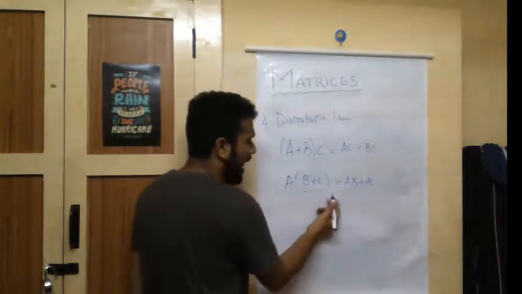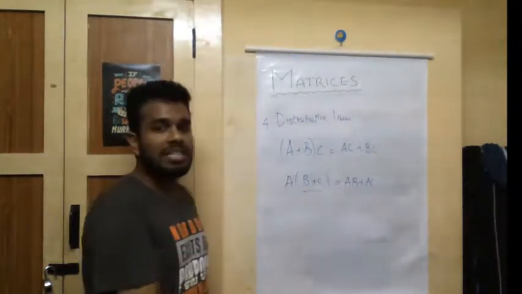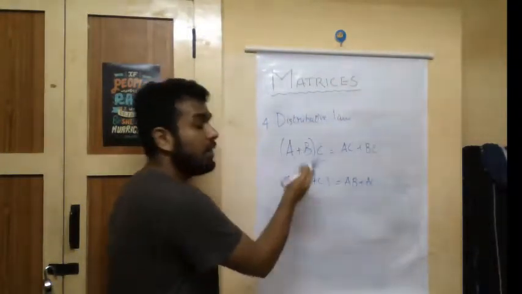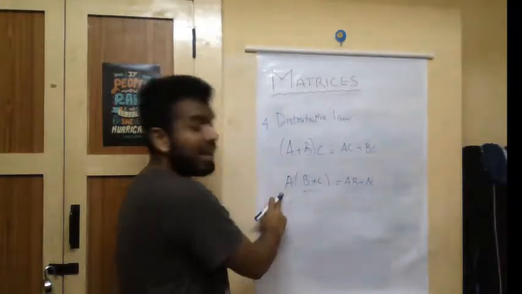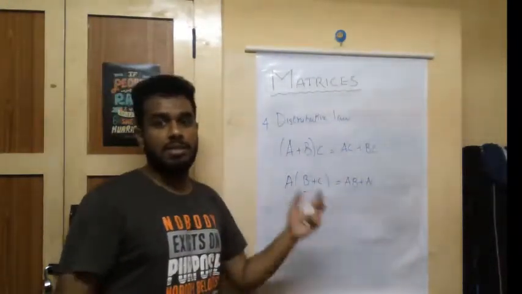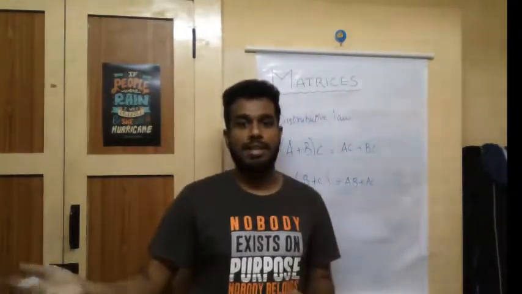When we're adding, the order doesn't change, so the order of these both obviously has to be the same for us to add. When we do add them and we get a final order, the number of rows should be equal to the number of columns of A. So that's why A should always be on the left-hand side, because the number of columns of A should always be equal to the number of rows of B, or whatever the right-side element is.